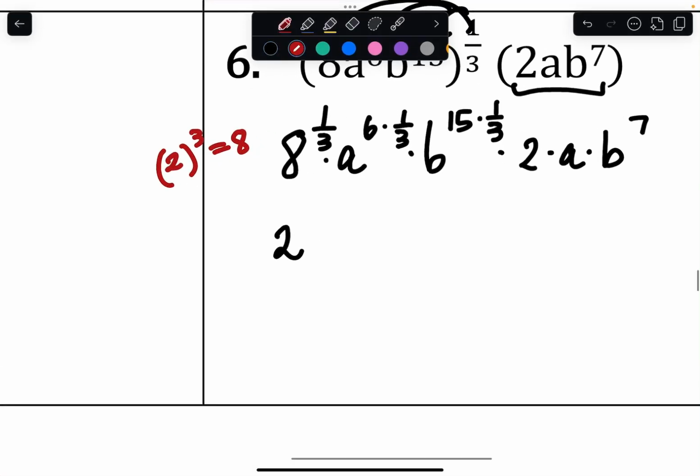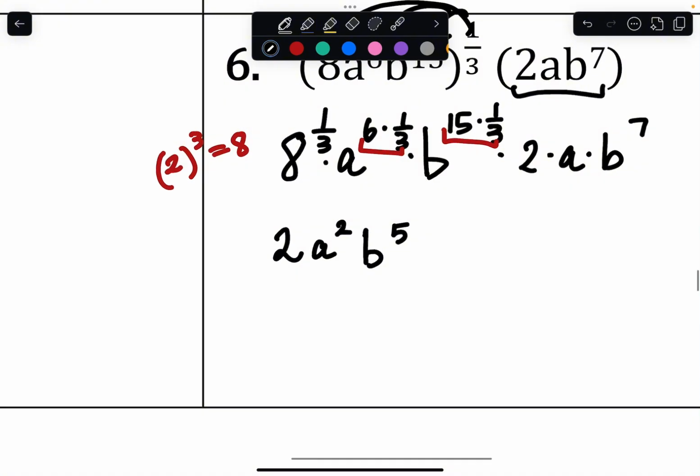And then now we're multiplying. So 6 times 1/3 is just 2. Multiplying by 1/3 is the same as dividing by 3. And then 15 times 1/3 is 5. Okay, and so that's a B, not a 6. So just be careful there. Make it more like a B. Okay, and so multiplying by 1/3 is the same as dividing by 3. Raising to the 1/3 power is the same as taking a cube root. Okay, 8 is the base.